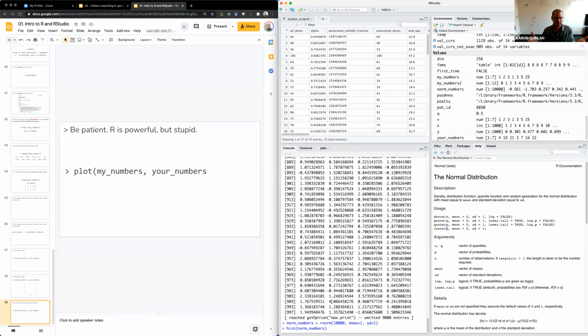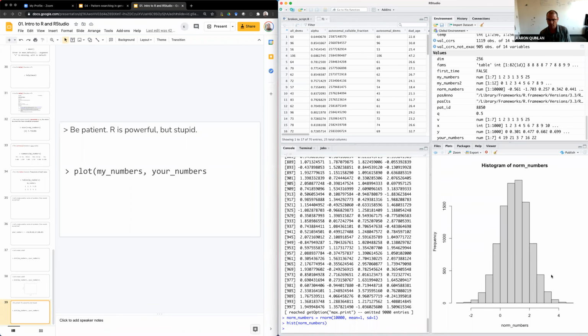But because the Gaussian or normal distribution is a continuous distribution, there's an infinite number of possible values. It has to break up the values into ranges. Like, how many numbers were there between 0.5 and 0.6? That will be the position on the x-axis in the histogram, and the count will be the number of values that were observed in that range.